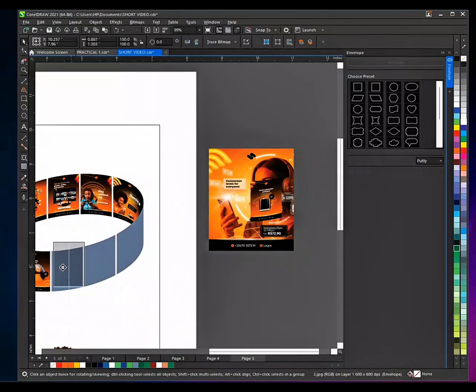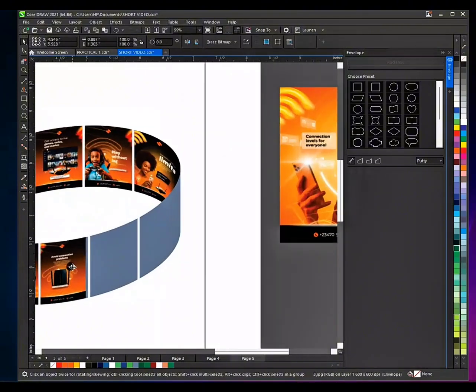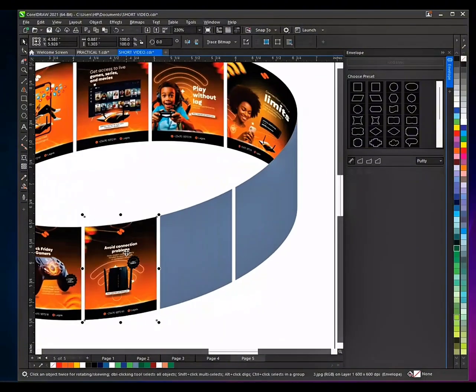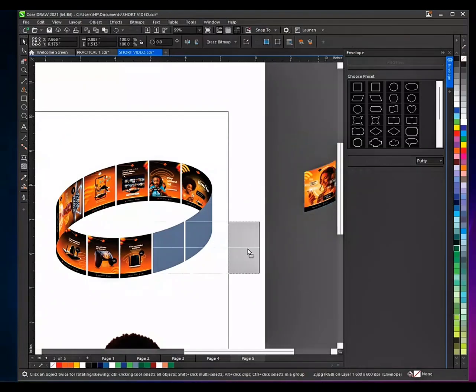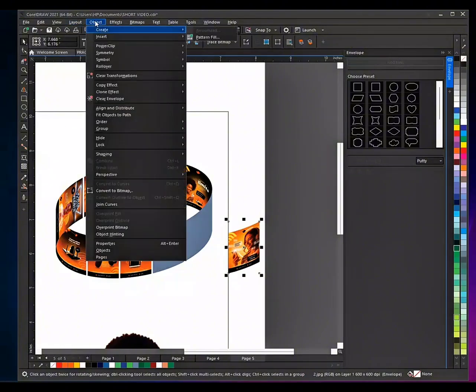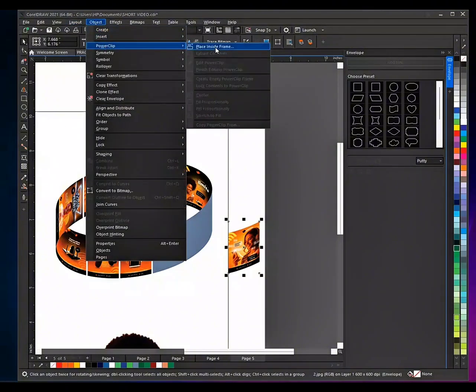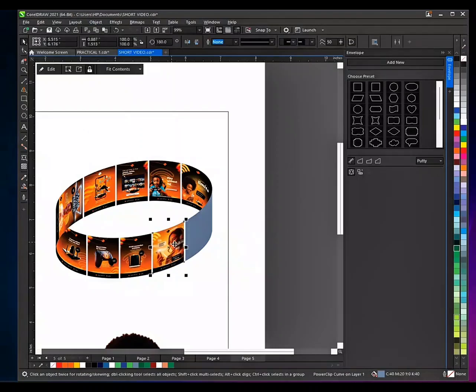Sorry, for those who don't know how to PowerClip, let me show you how you can do that. After you copy this here, can you see? Just go to your Object, you can see PowerClip here, then PowerClip inside frame. Which frame? This frame.